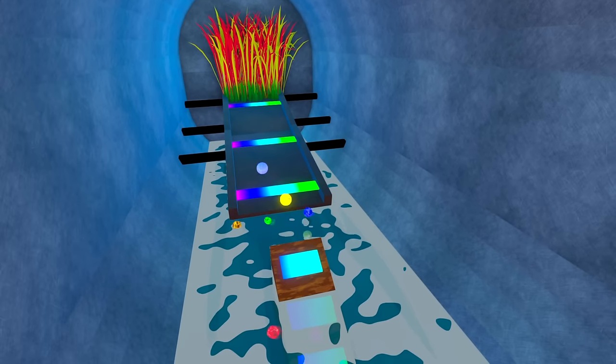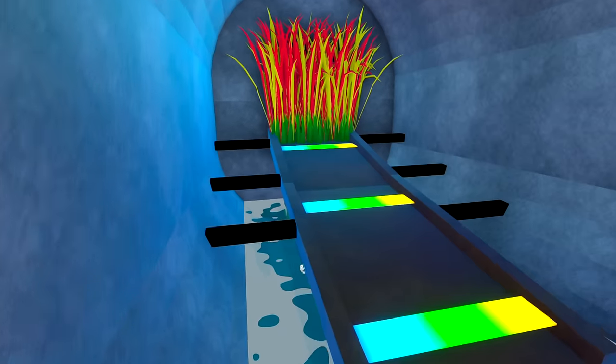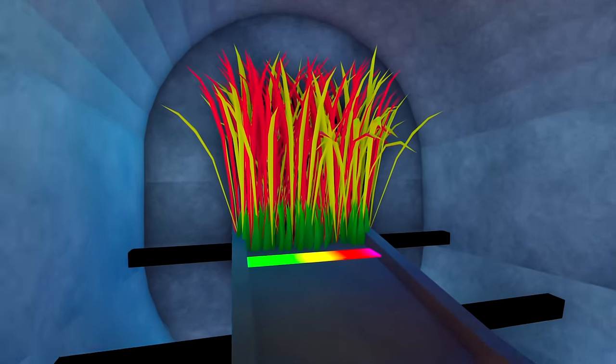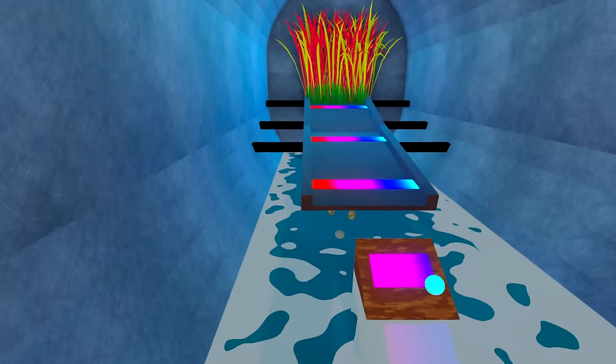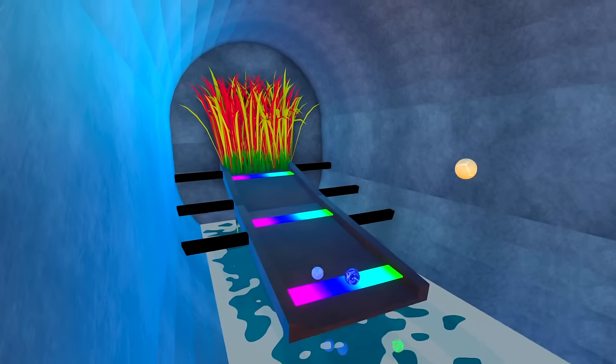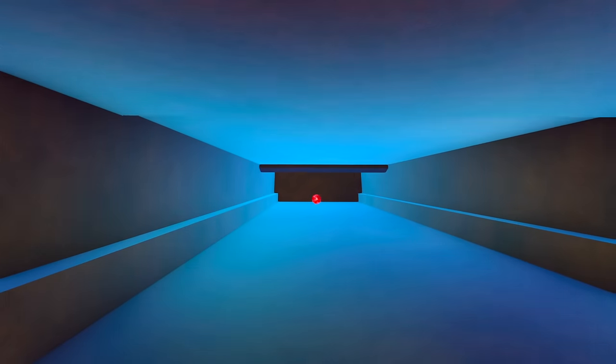So let's follow these ones down now. There's a ramp down here. A bit of a jump. And then a big lump of grass at the end of it. Imagine if this was a real sewer and you just went down here and found lots of mini jumps and stuff. That would be brilliant, wouldn't it? It'd be so fun. Anyway, let's go up here then.